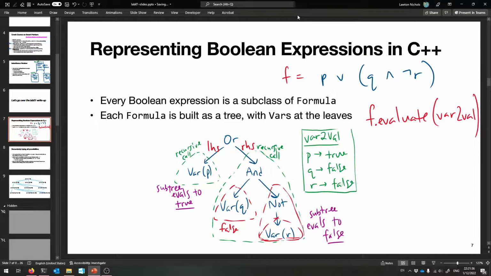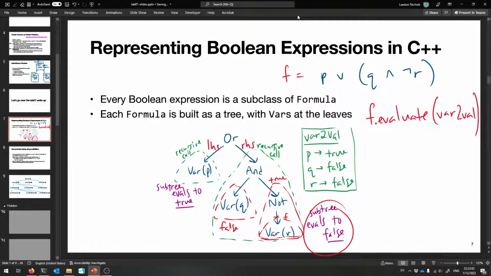What in the world is the negation of my variable, right? So it needs to get down here, evaluate var R to something, which is false, and then not will, of course, negate that and give back true. And then the whole AND is now ready to give back an answer, because it's got the false and the true, and we need to AND together the false and the true. So the whole result of this subtree's recursive call is false and true, which is, of course, false, right?